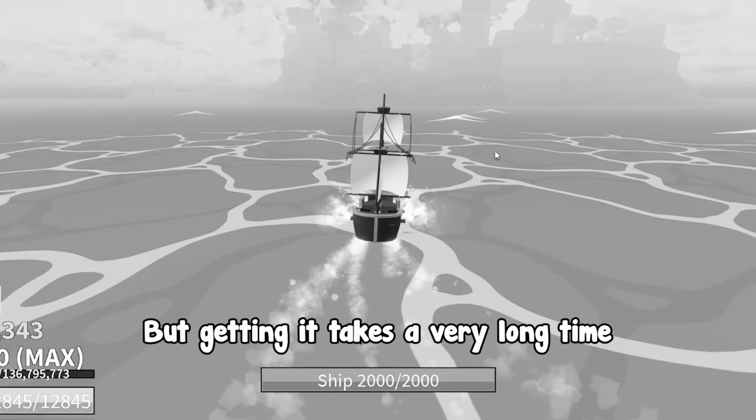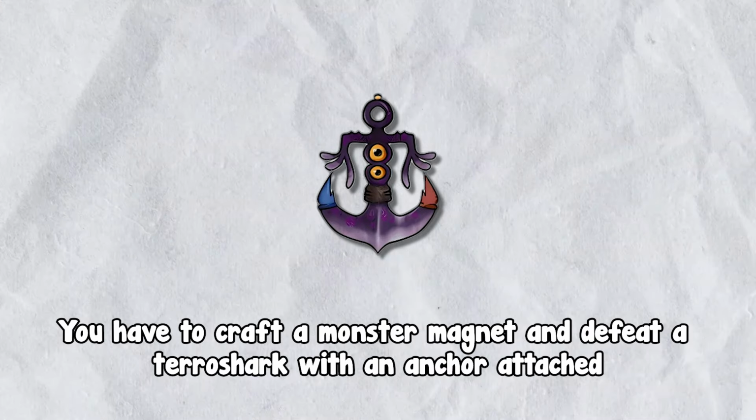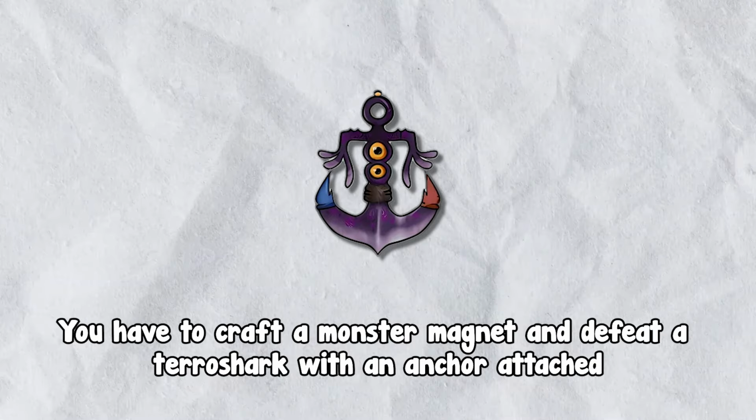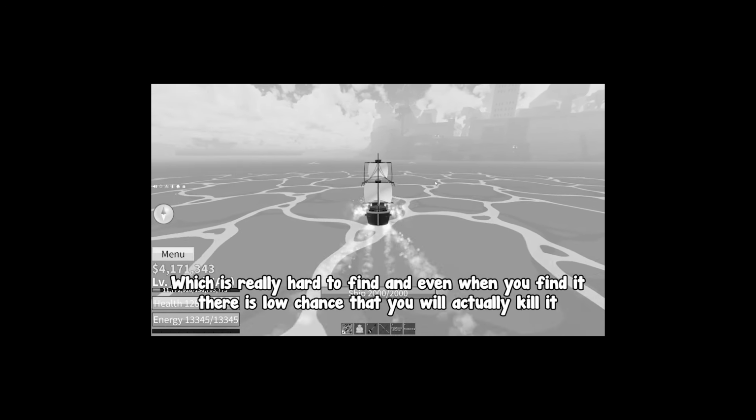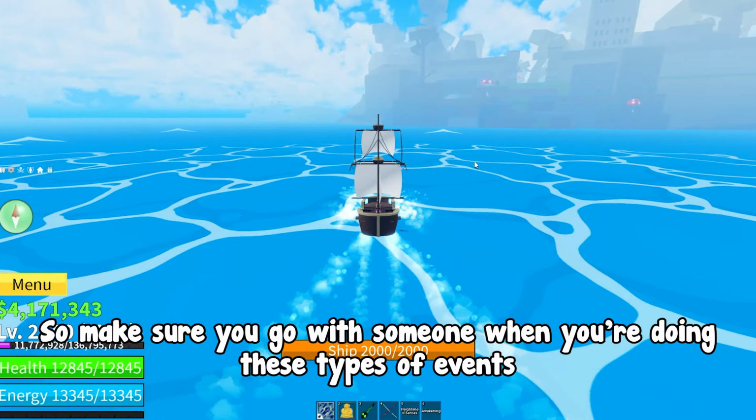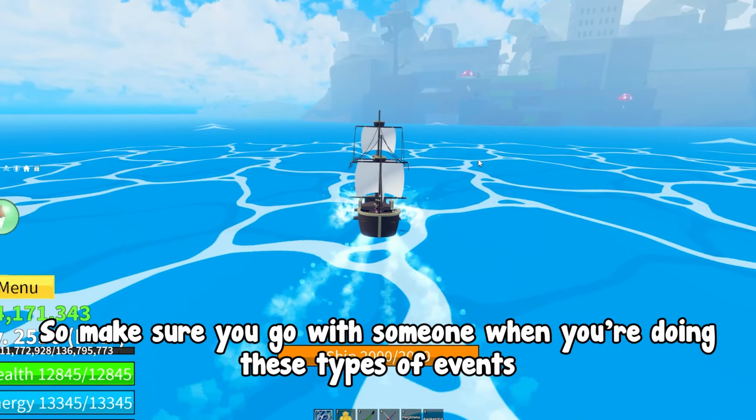But getting it takes a very long time. You have to craft a monster magnet and defeat a Terrorshark with an anchor attached, which is really hard to find, and even when you find it there is a low chance that you will actually kill it. So make sure you go with someone when you're doing these types of events.